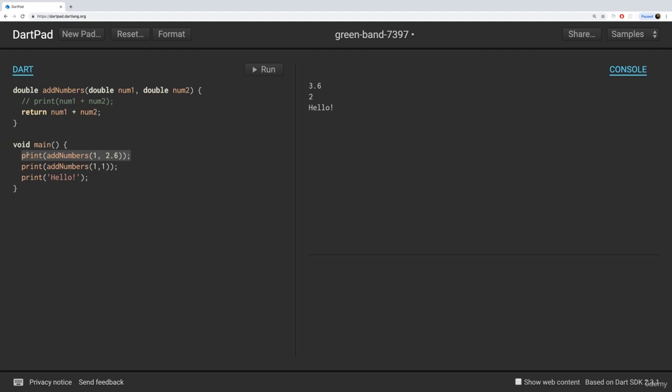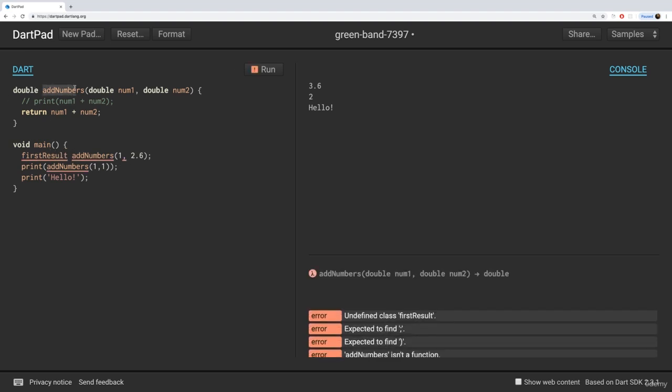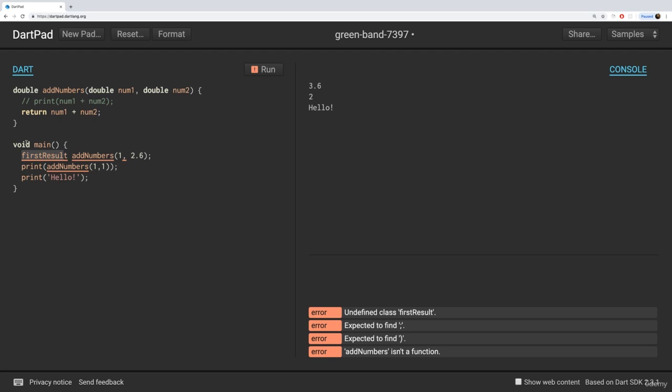Now let's say that first result here shouldn't be printed immediately, but instead I do want to store it in a variable. You create a variable by giving it any name you want, like firstResult. And the naming convention here is just the same as for functions. You use camel case, lowercase starting character, then only one word, and every word inside the word starts with a capital character. Now that's firstResult, and you assign a value to that so-called variable with an equal sign.